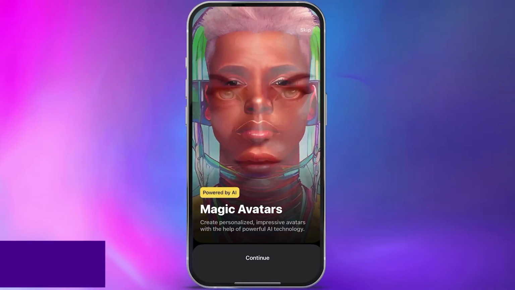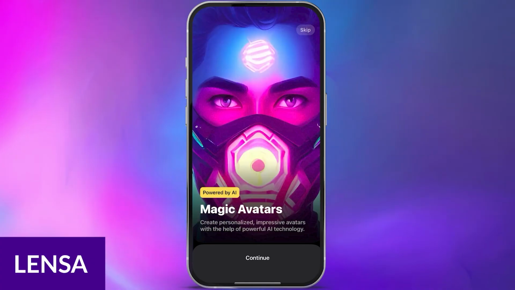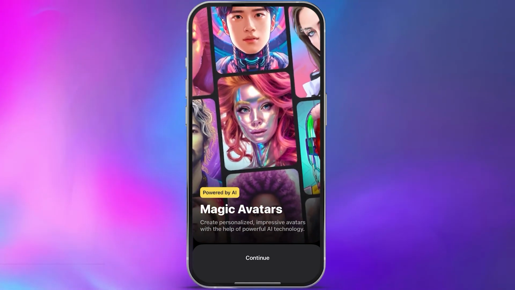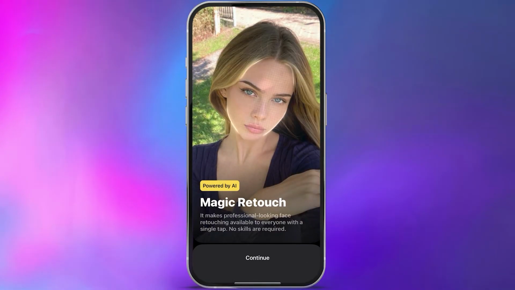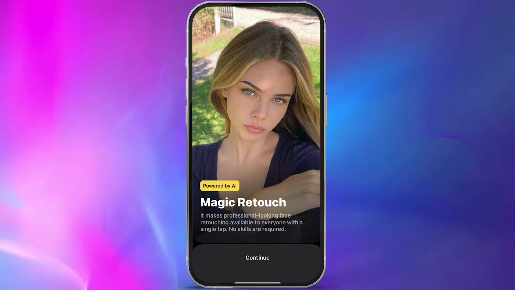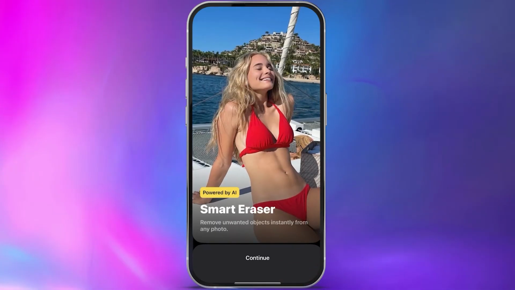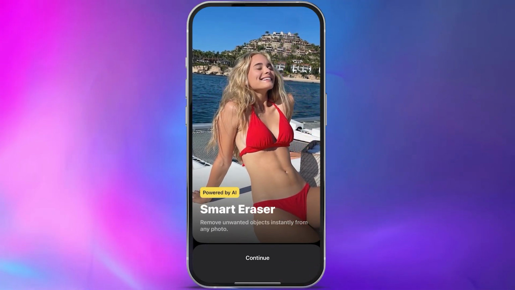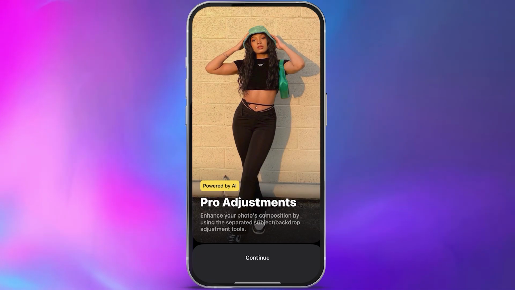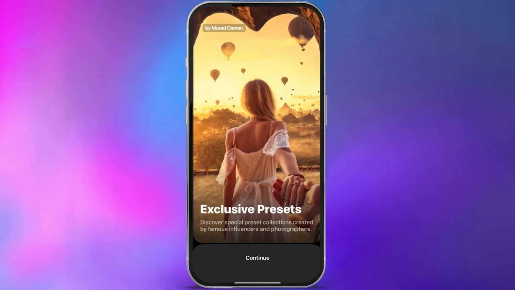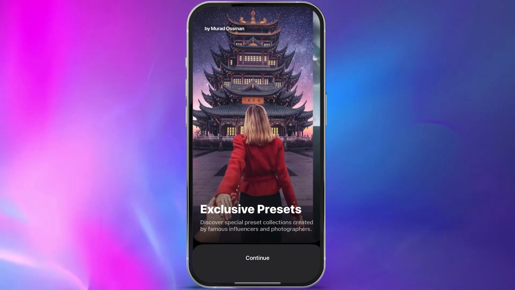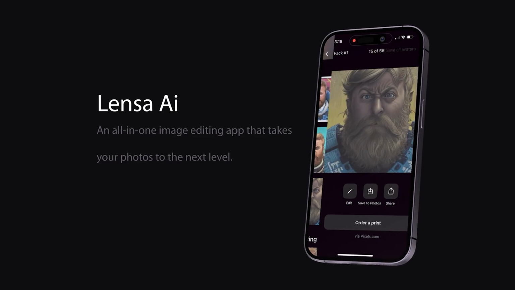Up next is Lensa AI. Lensa AI is a versatile photo editing tool for portrait selfies. It offers various filters and user-friendly features, simplifying the editing process. It also allows you to turn your portraits into realistic and fantastical avatars in various art styles. And it's perfect for social media, gaming, and personal work. Lensa AI is best for anyone who wants to use AI to enhance and edit their photos, create stunning avatars, and add creative effects to their faces and bodies.